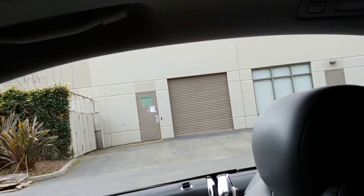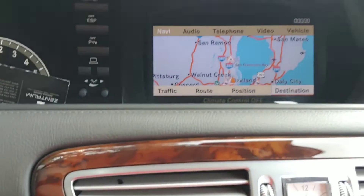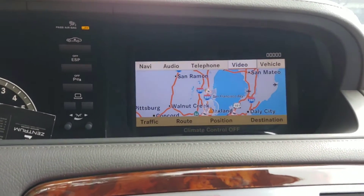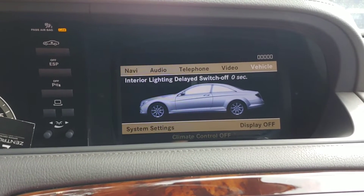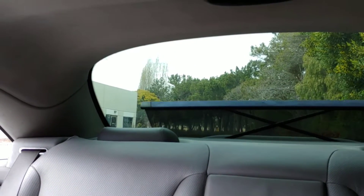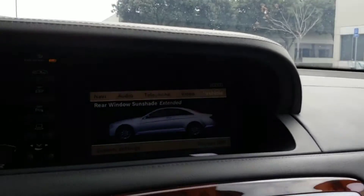There's a lot of stuff you can play with. The sunroof is standard — just pull it back. The best part is you can have the sunroof open and the vents open separately, so if you don't want light you can still get air. You've got navigation, audio, telephone, video, and vehicle — everything is displayed right from here. If you ever wonder how to put the rear sunshade back, a lot of people don't know: go to 'Vehicle' in the menu, find it, press extend — and it goes down. Press it again and it comes back up.